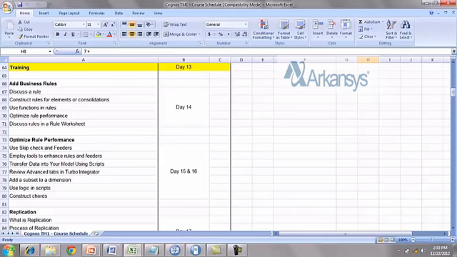And on day 15 and 16 we're going to discuss skip check and feeders, which is nothing but optimizing the rule performance, which is important. And how do you transfer the data into your model using scripts, and adding subsets to your dimensions is important again here, and using logic in scripts and constructing chores. Chores are nothing but scheduling an activity, whenever you want a process to be loaded automatically without your intervention. You will schedule it and make sure that it can be done over there.